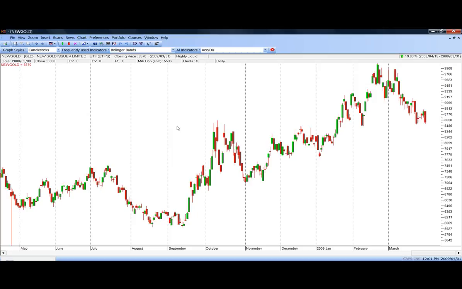And the way to do this, let me just run through it once again. Let's say you now wish to bring up a layout on your currencies.